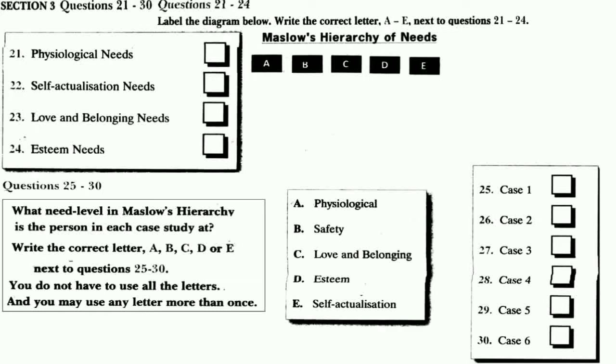And case 5? A very sad case. It is what it is. There are always innocent victims of war, and he was left with nothing, not even a home over his head. Every day is a struggle to survive. How sad. And last but not least, case 6. Another rock star, though a different story. He says the only thing he craves is friendship. He has everything, but is awfully lonely. I think it's obvious where he is on Maslow's hierarchy. Indeed. That's the end of section 3.